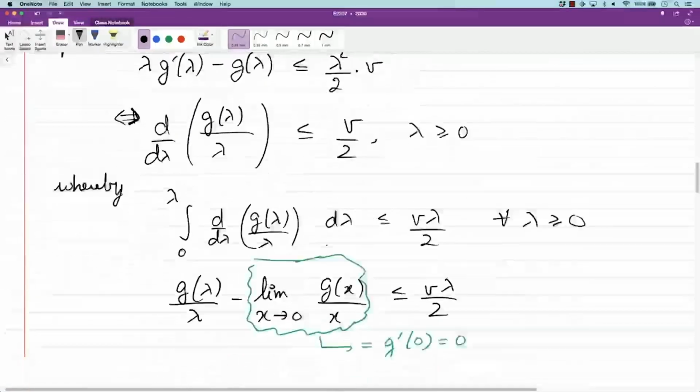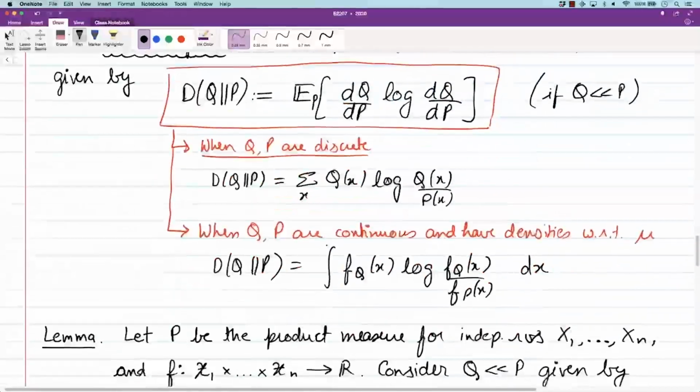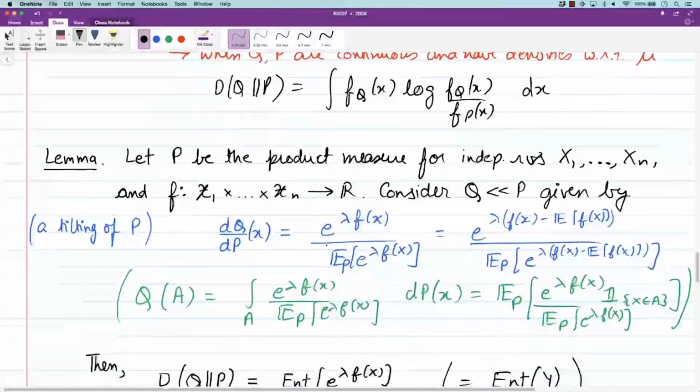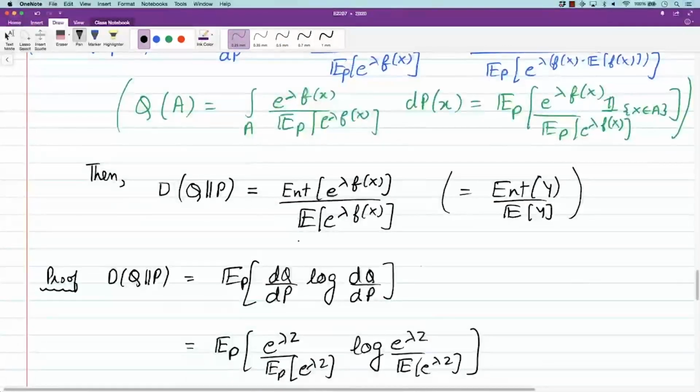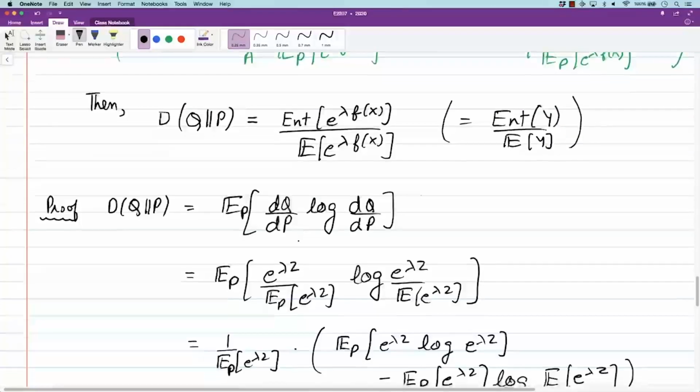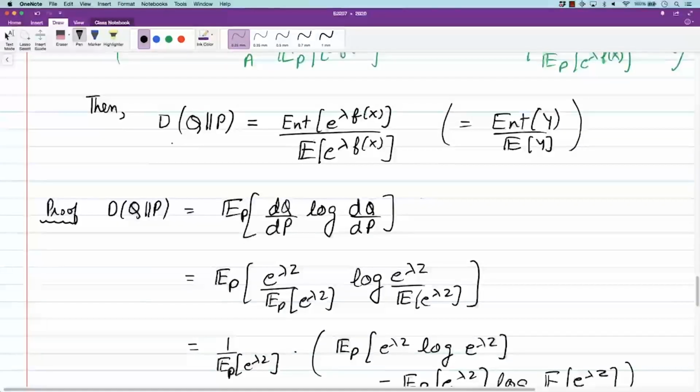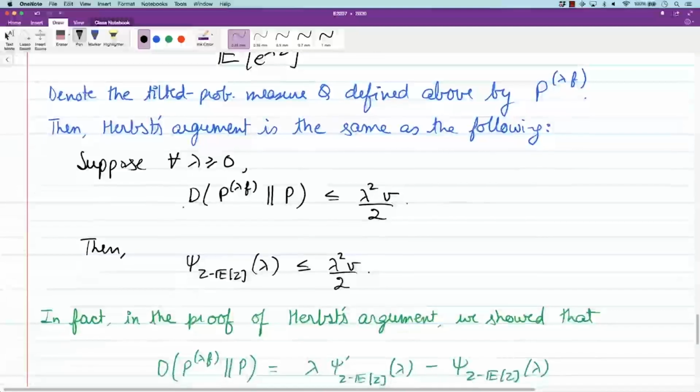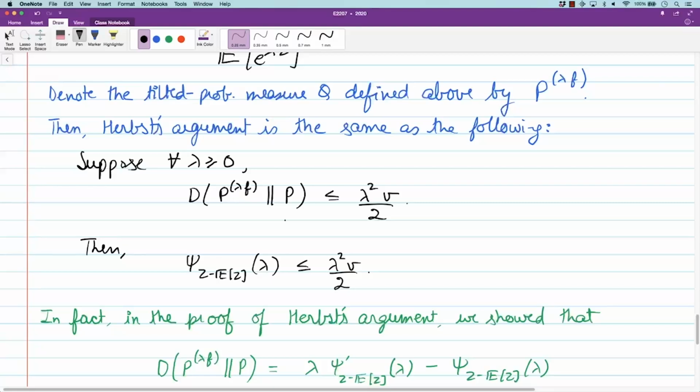By observing that this ratio here looks like a divergence, we are essentially asking for some kind of subadditivity of divergence like the Efron-Stein inequality, and that's the kind of inequality which we regularly see in information theory. They are called chain rules, and in this case we need a specific chain rule for divergence. It's a subadditivity property for divergence, which is what we will show in the next lecture.